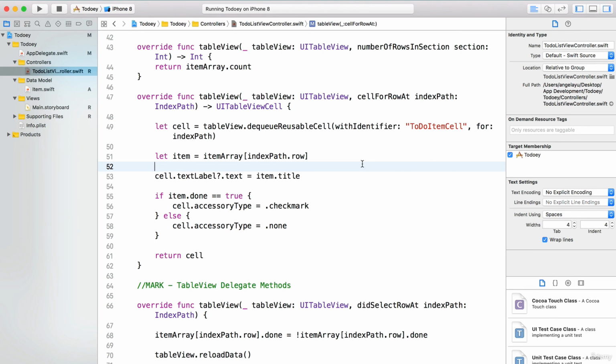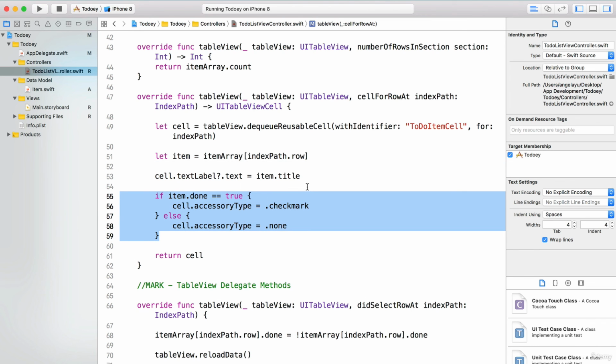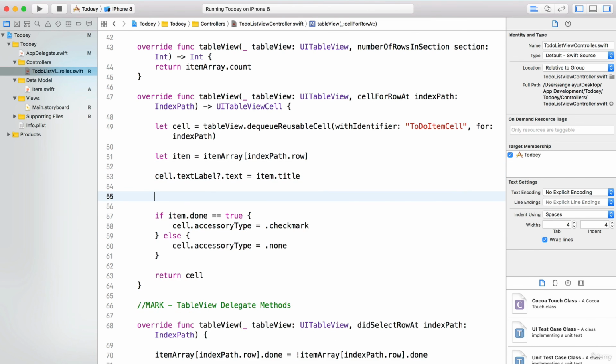But we can go even further than that to make this bit of code a lot shorter and a lot more elegant. And in order to do that, we're going to use the ternary operator. And this is, again, something that's not unique to Swift. It's seen in a lot of programming languages, but it's a really neat way of cutting down some code when we don't want to be so wordy. So to learn all about the Swift ternary operator, I will see you on the next lesson.